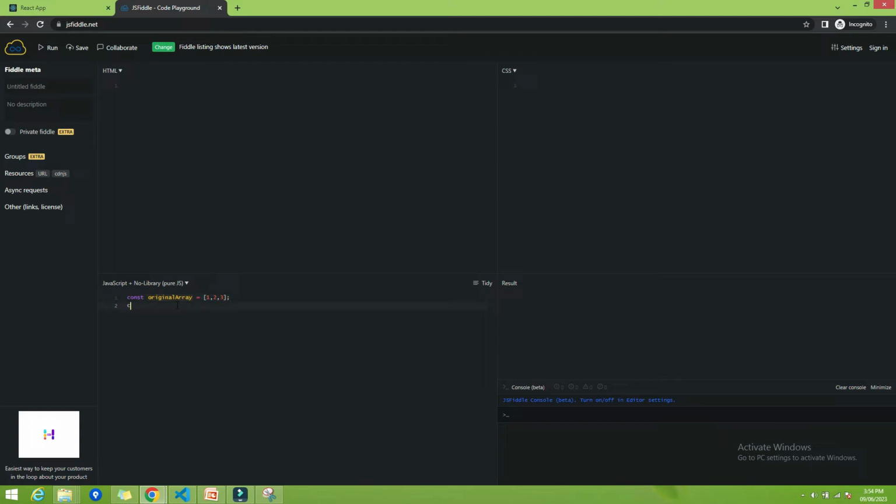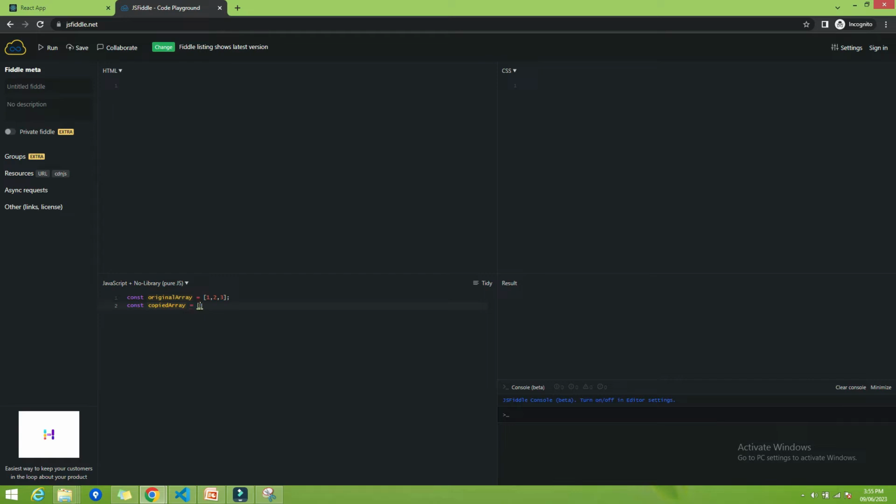Now let's take another array, which will have the same elements as the original array. I want to copy this original array into the new array. So I will create another array and give the name as copied array. This is the name only. We have to copy the original array into the copied array, so how to use the spread syntax?